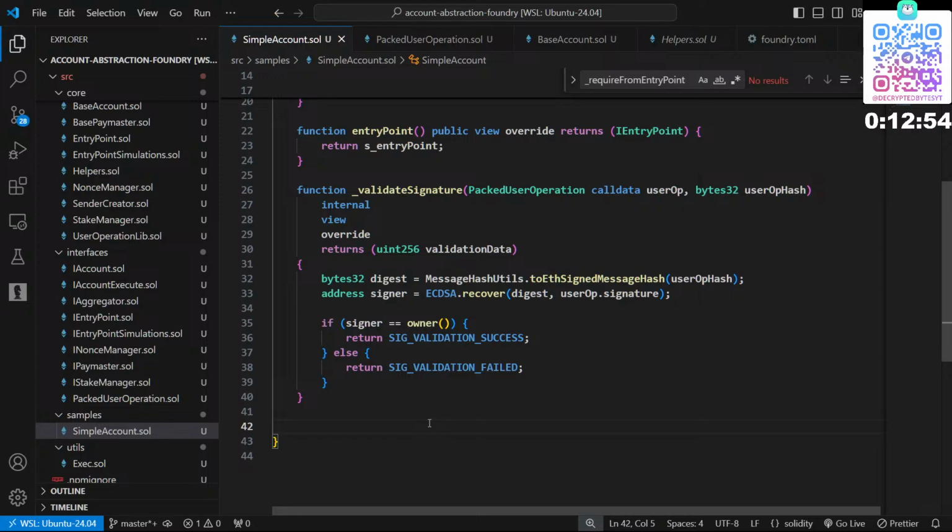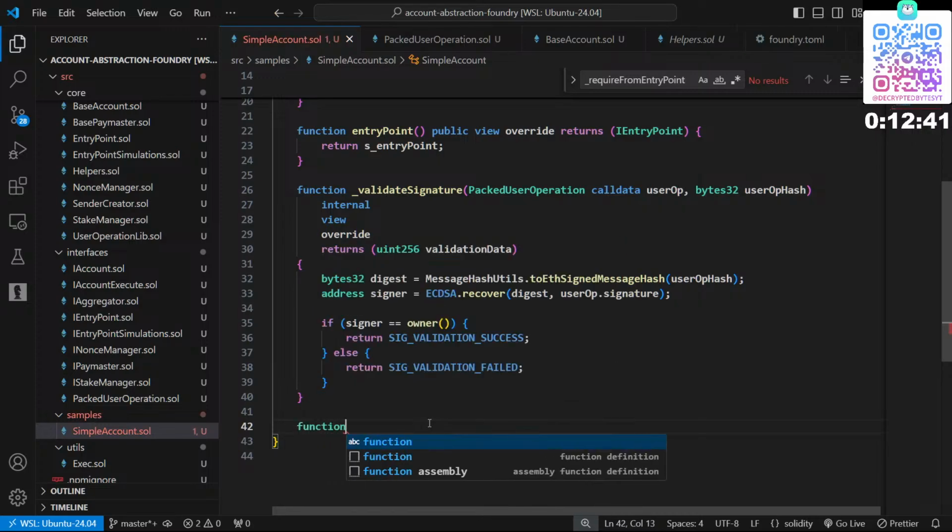We'll see that in tomorrow's stream. While testing this, we need to create the whole thing, create the call data and actually execute it. So let's write a function called execute. It doesn't matter what you call it, because with abi.encode it just needs the function selector, not the whole function. Let me take a break.